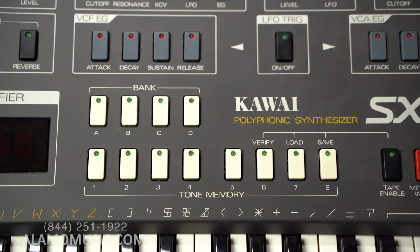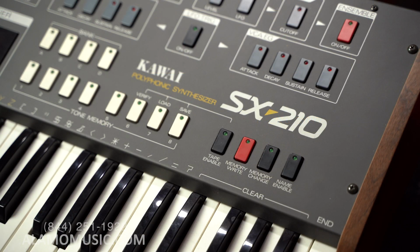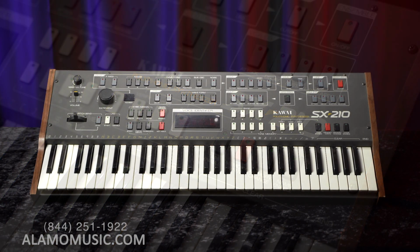When it came out, I think it was like £1,000. From what I found in an article that was reviewing it, it was interesting because the reviewer really liked Teisco Kawai era synths, and he was trying to make the case that it was interesting and a good synth, but he was struggling in the article, and he didn't say anything negative about it. It's hard to say anything negative about it, but at the same time, it's hard to get overly excited about it. I think what's interesting about it is it has its own palette, its own kind of tone, which is unique, but it's limited in what you can do.